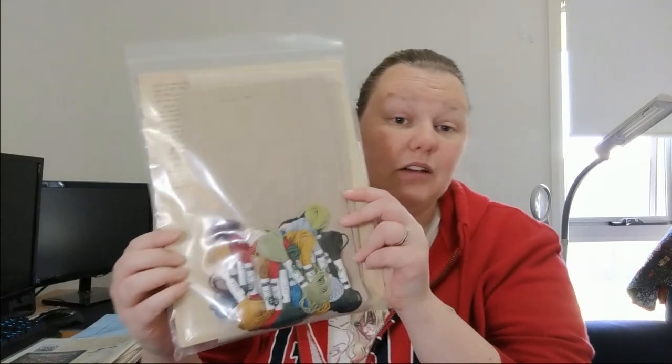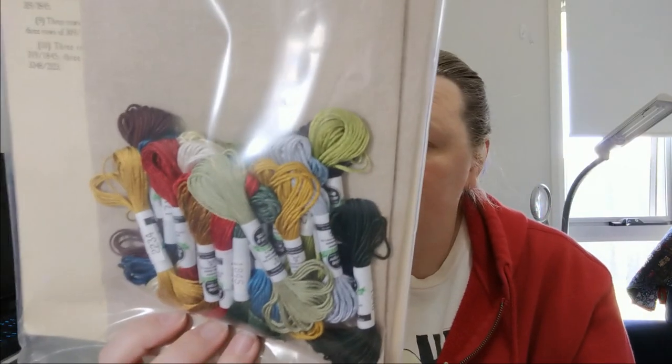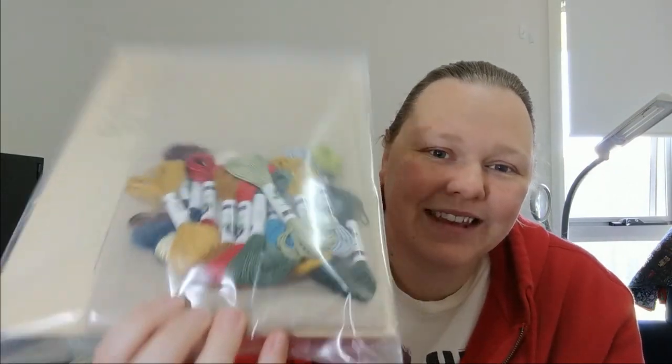Yeah. And I got the kit. This is the only kit I got from the Scarlet Letter, because I just wanted mainly charts. I got the kit because I intend to start this one soon. It comes with 35 count linen, sort of a natural colour, and a lot of silks. I love these silks. This is a Vérissoise Soie d'Alger. I like this a bit better than the needlepoint inks, so I love it.